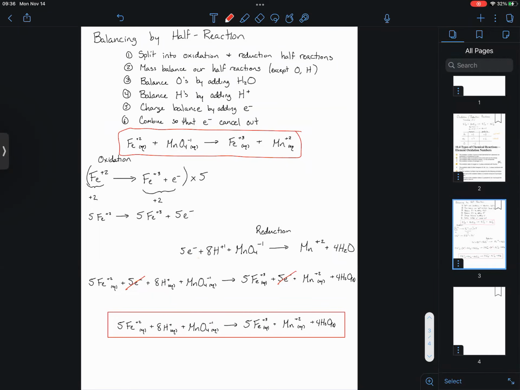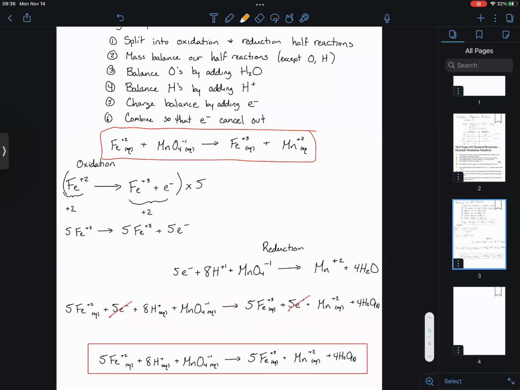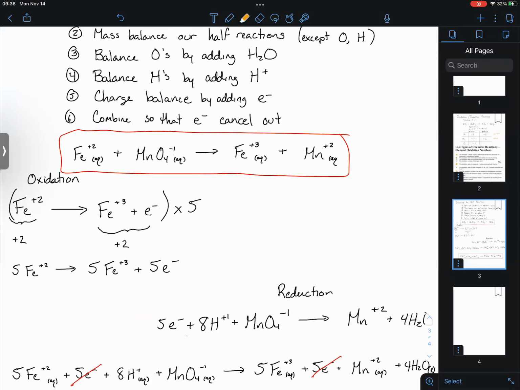And importantly, one very important thing to notice here is if I had just looked at this first chemical equation, even if I knew to add some waters or something like that, I still wouldn't have charge balanced it. There was no way for me to know that I was supposed to multiply this iron by 5 because there are 5 electrons being lost in that half reaction. Because my reduction reaction is gaining 5 electrons, right?